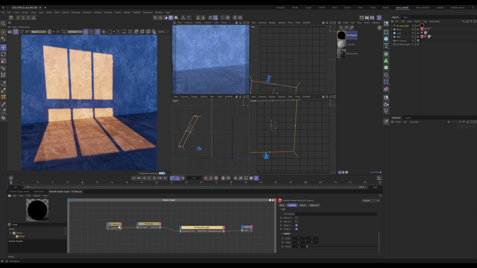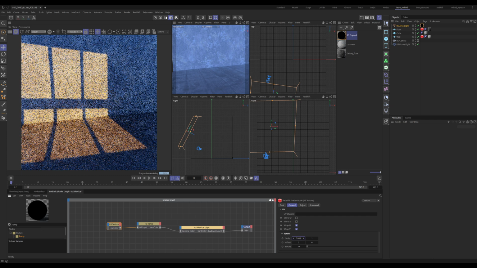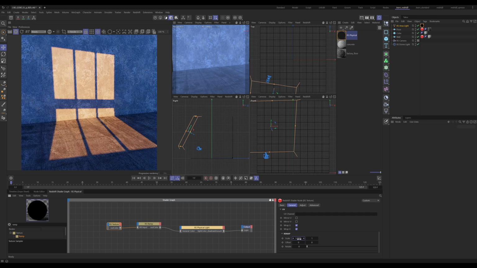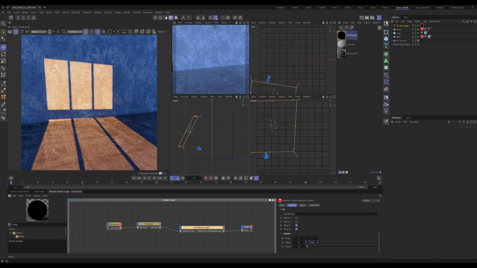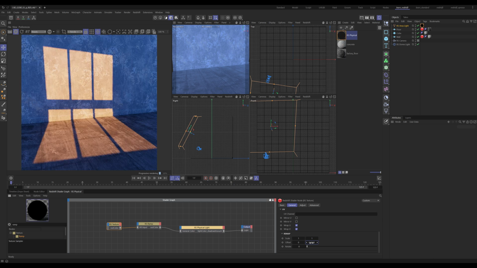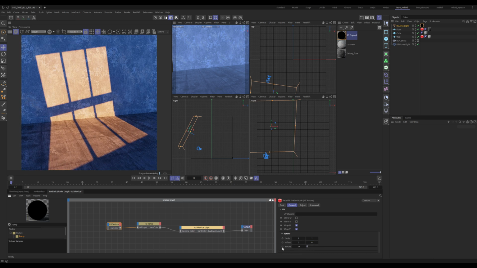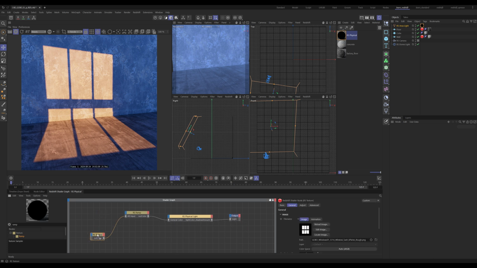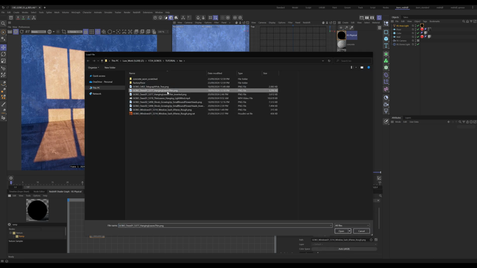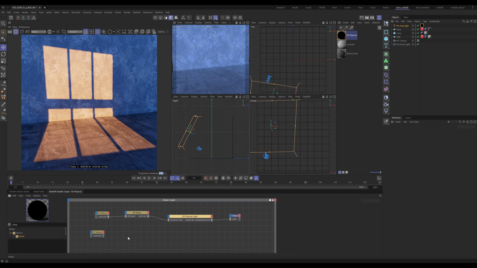Now if we select the texture itself, we can actually adjust the scale and offset, etc., within the texture tag. So if we scrub here, we can move it up and down, which is pretty useful, especially if you're going to have multiple textures combined, and that's what we're going to do. So we're going to come back over, select this texture tag, hold control to create a copy, and we're going to load that leaf texture that we had before.